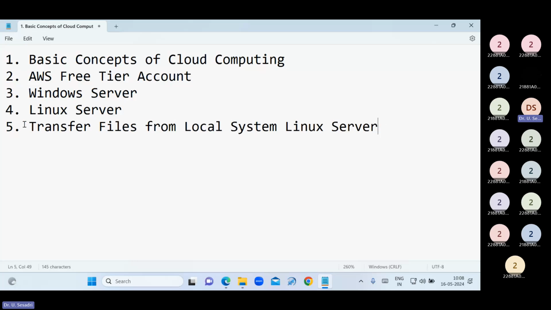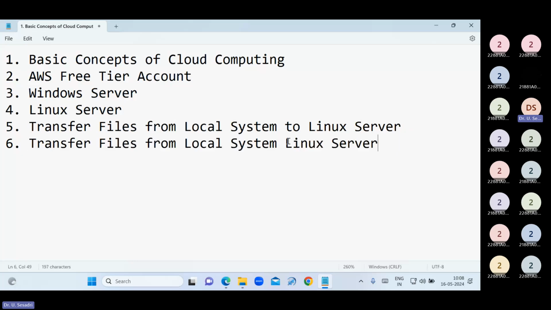First, I will explain how to transfer files from the local system to the launched Linux server, and then how to transfer files from the local system to the launched Windows server.